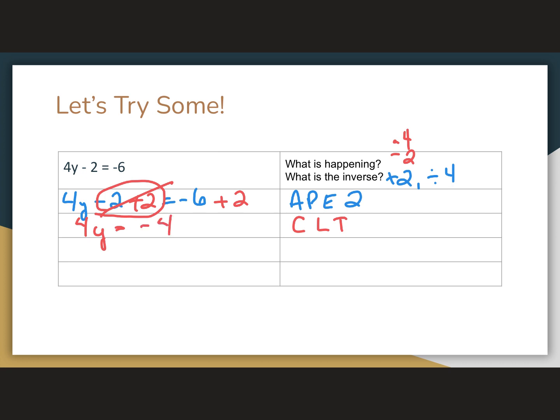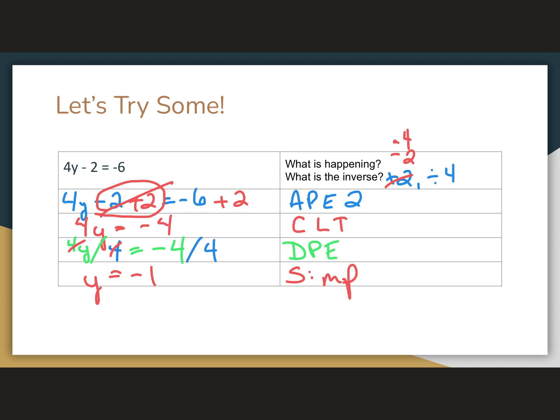Remember your integer rules. So the next thing I have to do, I did the plus 2. Next, I've got to divide by 4. So I'm going to use my division property of equality, and I'm going to divide both sides by 4. So I have 4y divided by 4 equals negative 4 divided by 4. Here, these cancel, and I get y equals negative 4 divided by 4, simply negative 1. So that is my simplification, and I'm done with that one.